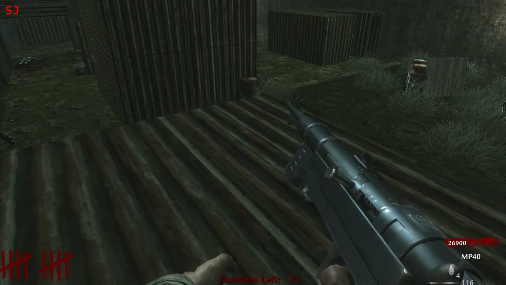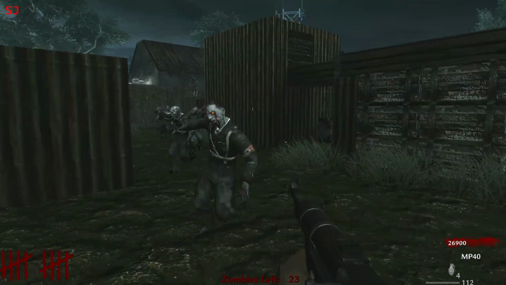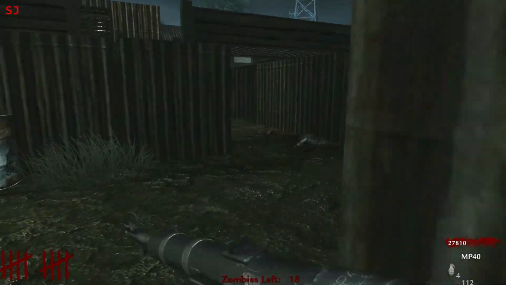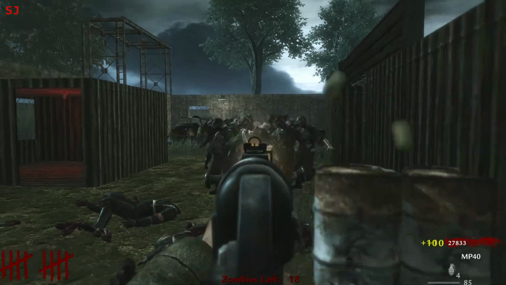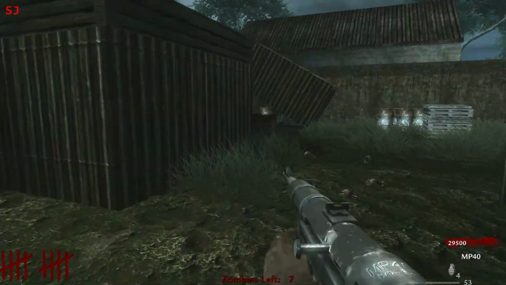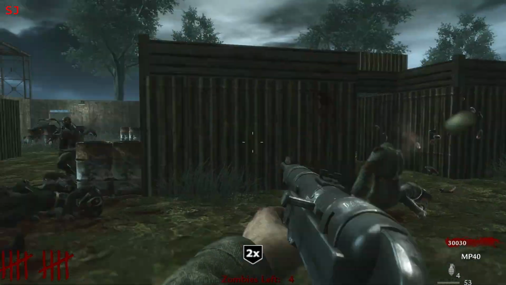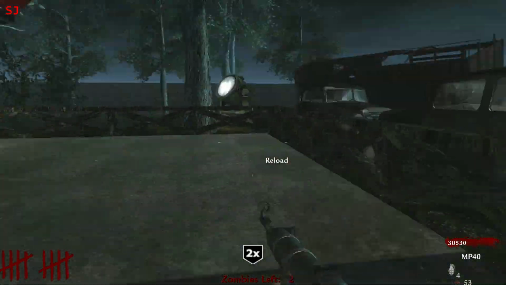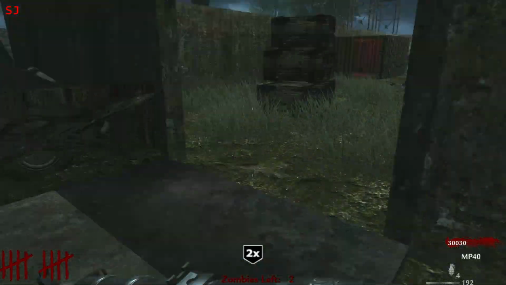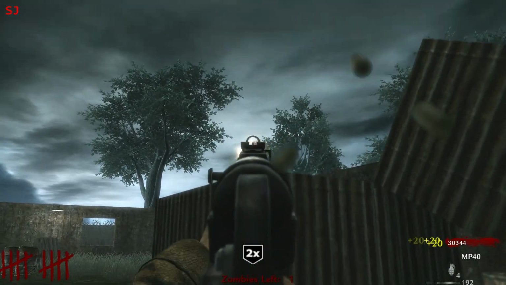Let's go up here and then down here. We should have hopefully most of the zombie train back there now. Of course, a lot of them seem to get stuck on that container when they go up it. What's that? Double points! Yeah, yeah. Okay, let's grab some more ammo. Still got two zombies left, but it's all good. We're on 30,000 points here at round 10. There we go.